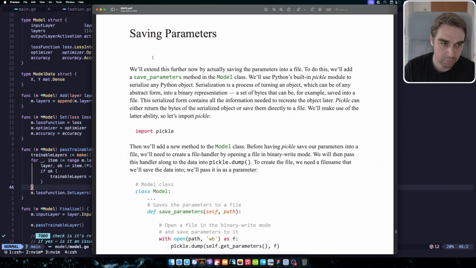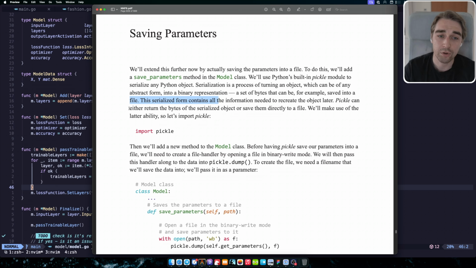At some point, we'll extend this further by actually saving the parameters into a file. To do this, we'll add the save parameters method. We'll use Python's built-in pickle module to serialize any Python object. Serialization is the process of turning an object, which can be of any abstract form, into a binary representation, a set of bytes that can be, for example, saved into a file. This serialized form contains all the information needed to recreate the object later.